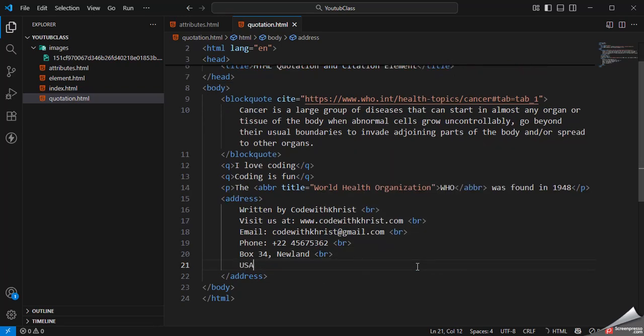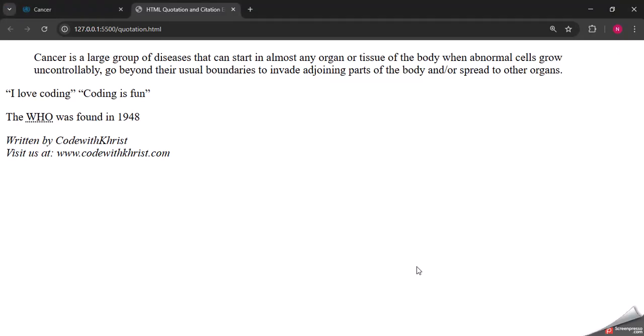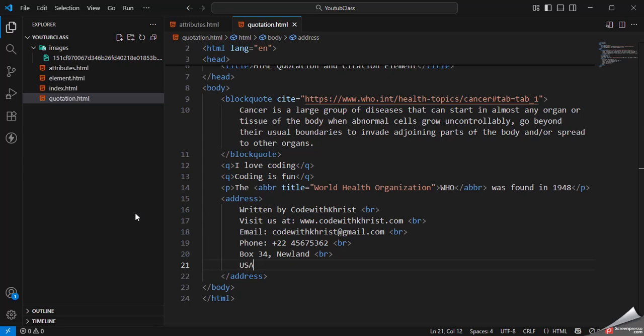So just pretty much address, contact information of a particular website, or owner of a document and all of that. So now you can see, written by Chris Pro. Visit us at this email, this phone, and then box 24 Newland, USA. So this is contact information, right? So the address element is used for contact information.